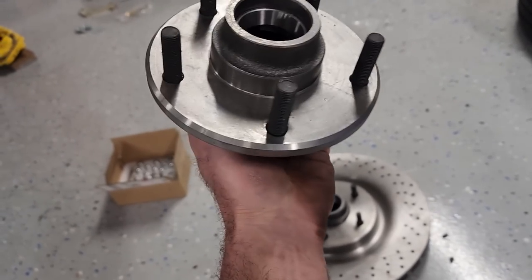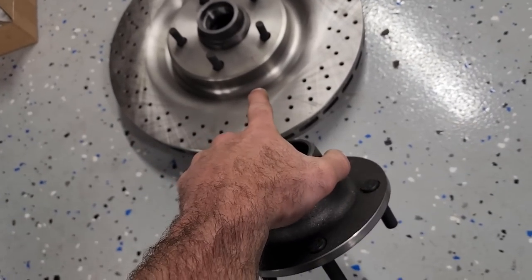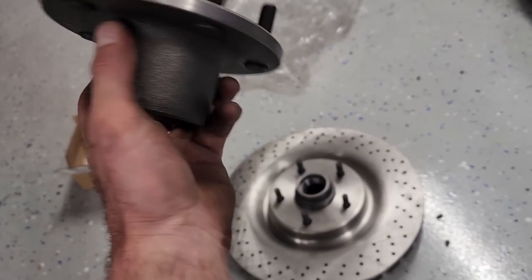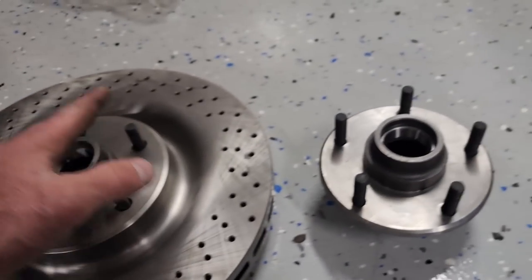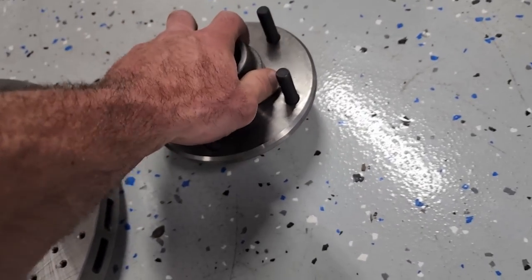Well, I got some updates, got these hubs turned down so that they now fit and seat properly in the rotor. Also added a little chamfer on the edge there to give it a little bit more room, and got my Moroso wheel studs pressed in. Not only are they longer and now protrude from the disc farther so that we can actually get our wheel bolted up safely, but I feel a little bit better about Moroso wheel studs as opposed to whatever China brand was in here, because these are China hubs. But I think this is good now. So one week later, let's finally get to tearing this thing apart and getting some stuff test fit.